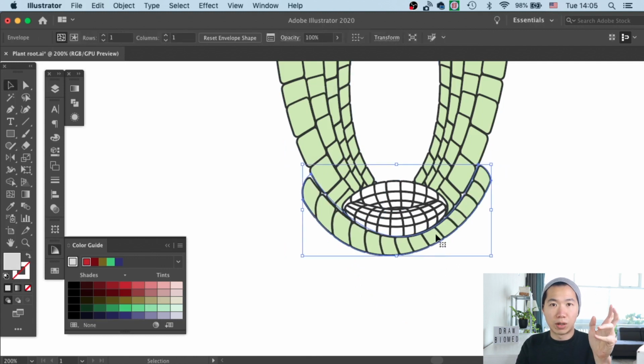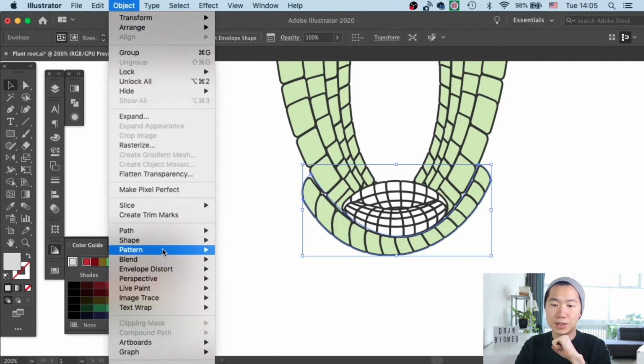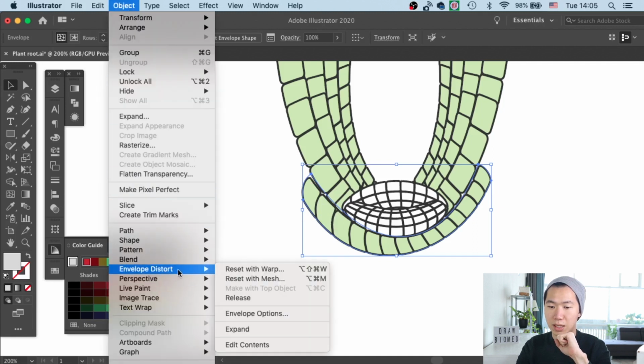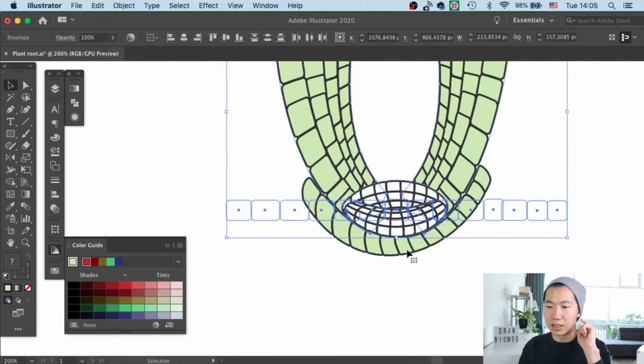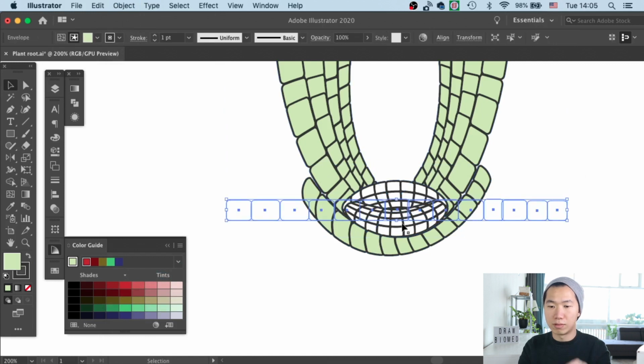This becomes a very good opportunity for me to show you how to edit the content in the mesh. So let's go back to Object, Envelope Distort, and here you will see an option called Edit Contents. Once you click it, you will enter the mode of editing the content of the mesh.